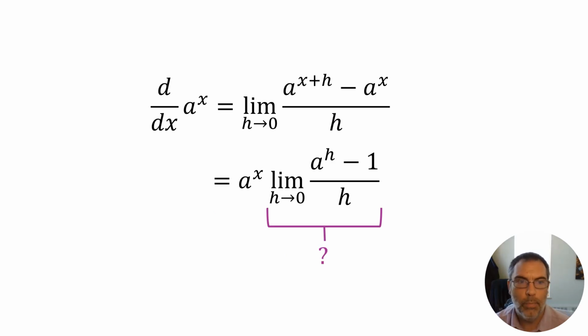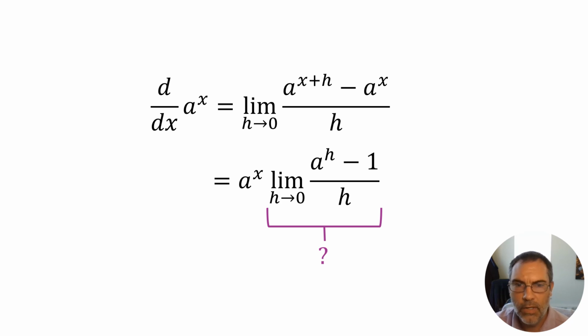So let's take the same approach and try to find it for any arbitrary exponential. Instead of e to the x, where e is a specific number, let's take a to the x, where a could be any number. We could put any number in for a. Well, write the limit definition of the derivative. We use the same trick where we factor out the exponential, a to the x, so a to the x can come outside. And then the question is, what is this limit?